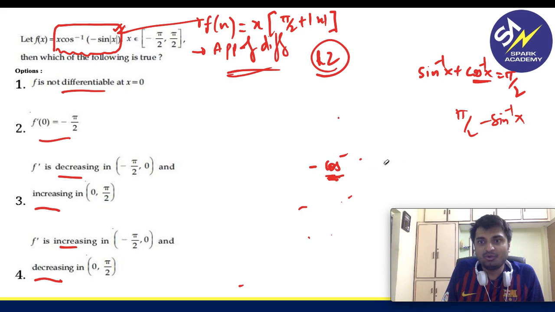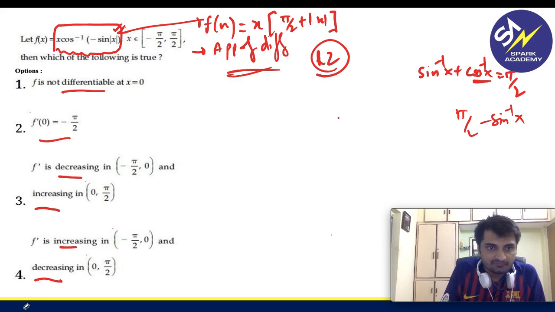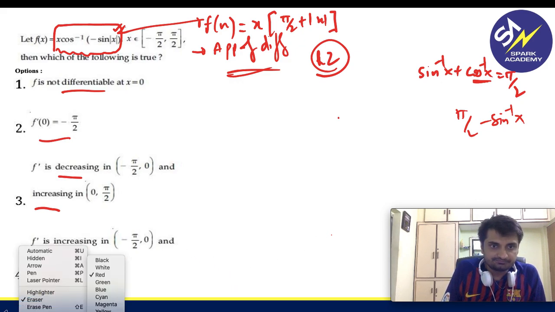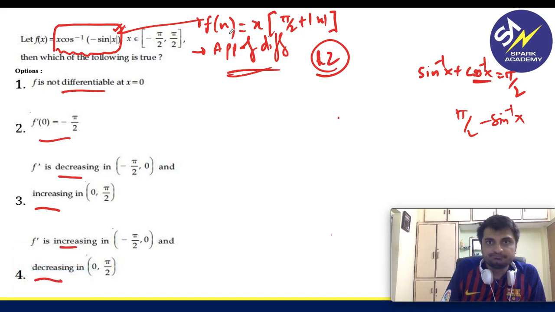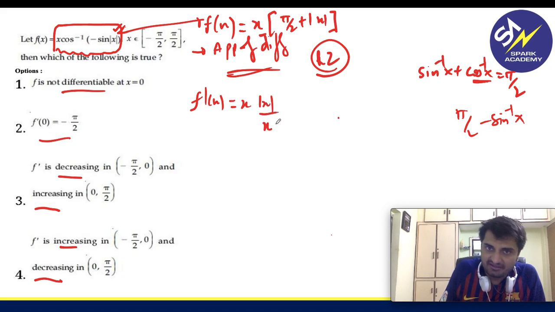So now that I know this, what I can do now is, you have to check f dash 0. So just do f dash of x basically. So this I can use the uv rule, u into derivative of v: pi by 2 plus derivative of mod x is mod x by x, plus pi by 2 plus mod x into derivative of x, which is nothing but 1. Now what is f dash 0?